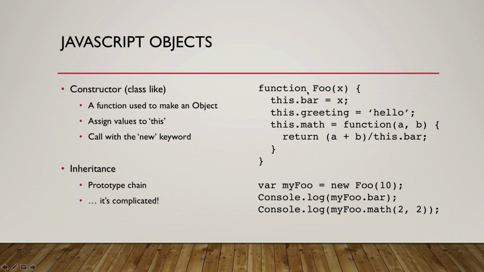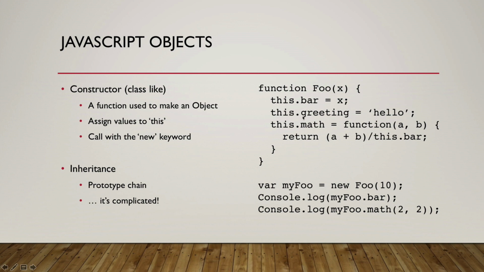You basically declare a function and give it a name. And we typically want that function to have a capital letter as its first letter. The reason for that is that that sort of tells us it's going to create an object. Object names have capital letters in them. It can take parameters, and it usually would want to because it's going to use those parameters to assign values. It then goes through, and as I said, it's going to assign values to quote-unquote this.